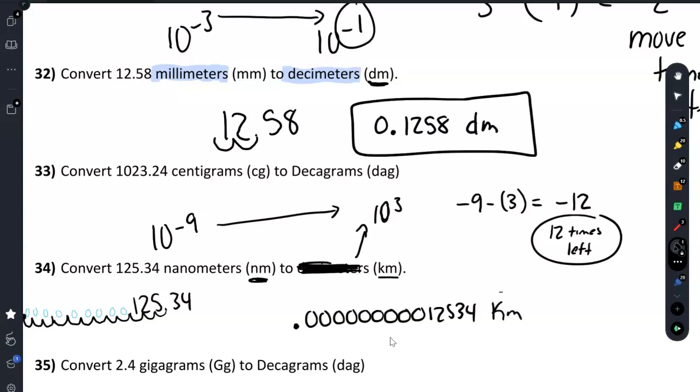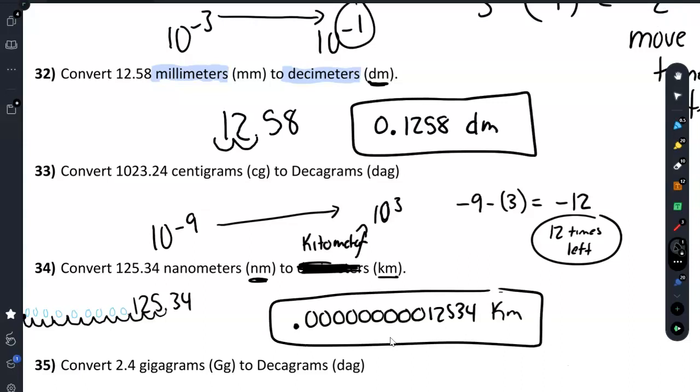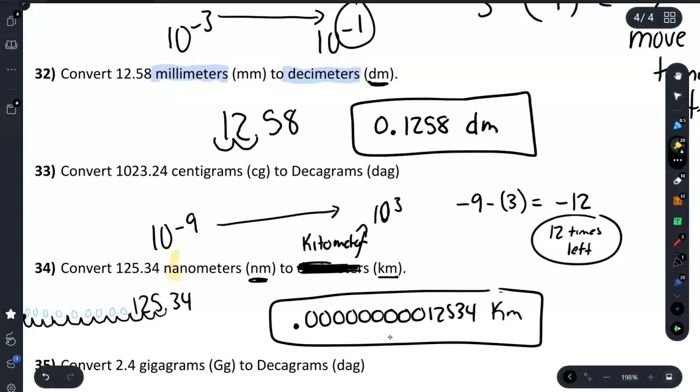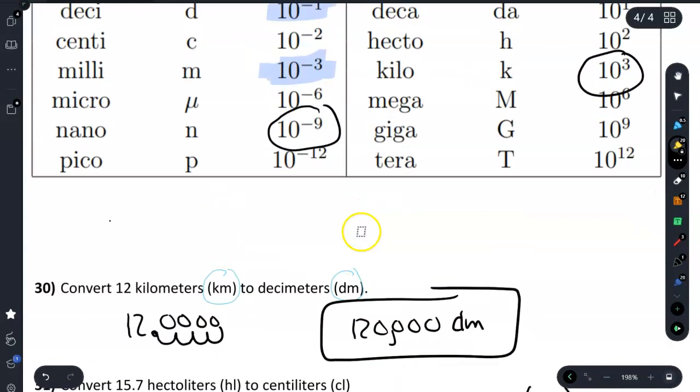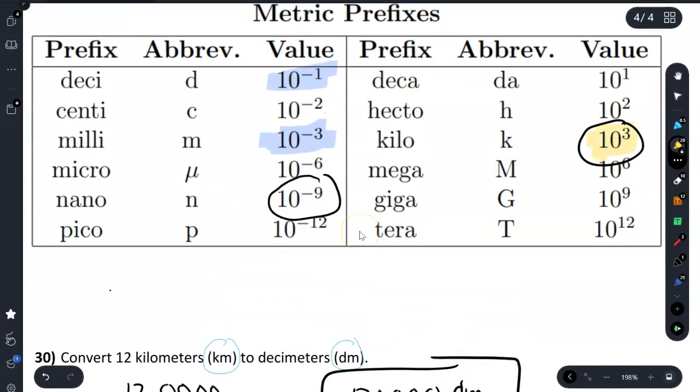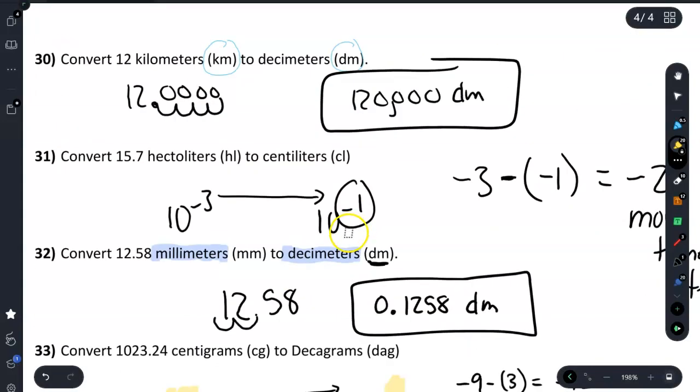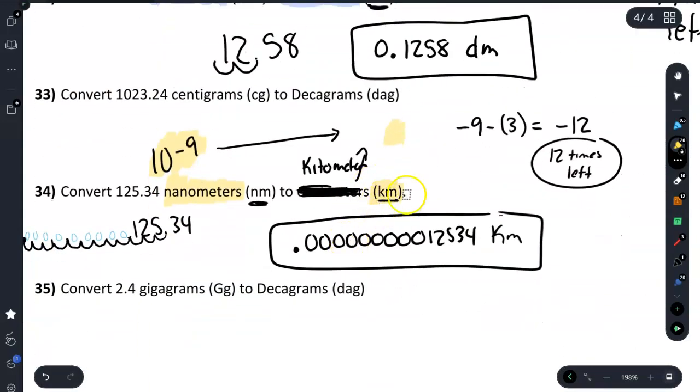So, minor mistake there. I looked at this instead of my word, and I realized I had a typo. This is a kilometer, so that's what I just did. You may have seen that in the video before I got there, but I converted nanometers to kilometers there. Kilometers was 10 to the third, nanometers was 10 to the negative 9. Let me double check that just in case. Kilometers 10 to the third, nanometers 10 to the negative 9. Yep, sorry for the typo in my wording. My prefix didn't match my acronym, which didn't match my word.